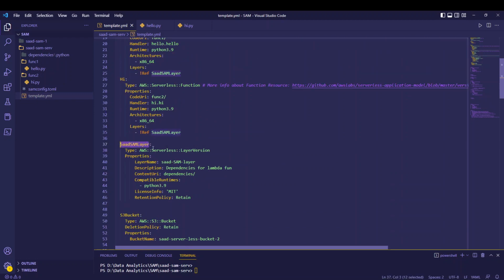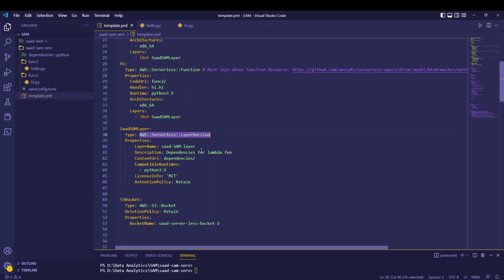This is my layer. The type is AWS::Serverless::LayerVersion. This is the name of the layer, and the ContentUri is basically the path of the folder, and it automatically looks for the dependencies inside a folder called dependencies.